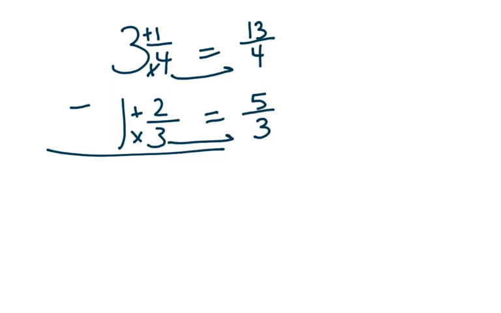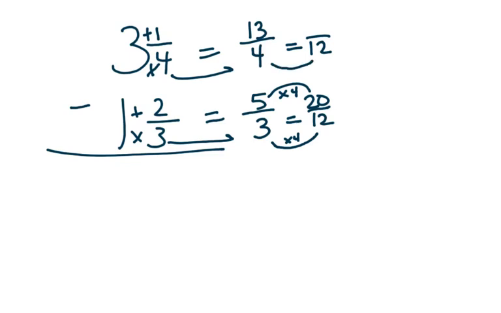Now, I still have a problem that I need to find a common denominator for. I already did that work on the prior page when I was finding the least common multiple of 4 and 3, and I know it's 12. I can again look to see what I'm doing on the bottom. To get from 3 to 12, I'm multiplying by 4, so I would need to do the same to the top. The top would be 20. Again, at the top, to get to 12, I'm multiplying by 3, so I would multiply the top by 3. 13 times 3 is 39.